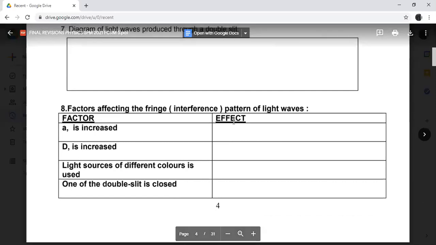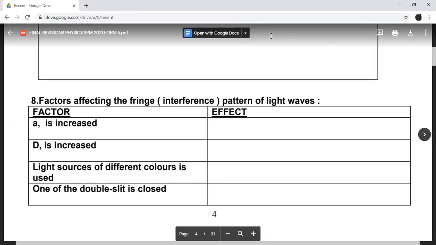Okay, next thing to look at here. When you have interference, all right, the formula was lambda equals aX per D. So when you increase the a, what is the effect? See, lambda per a is equal to X per D. So when you increase the distance a, the X distance will decrease. That is the most important thing we are looking at. X is the distance between two consecutive points of constructive or destructive interference. It's decreasing.